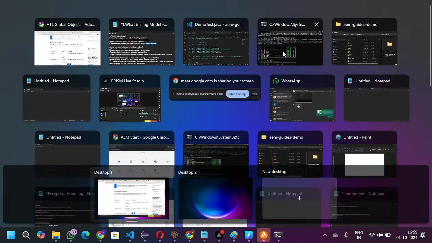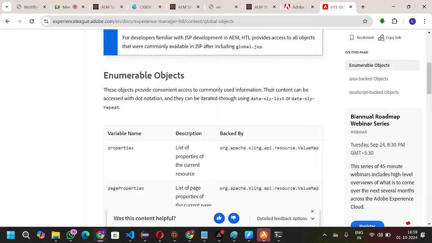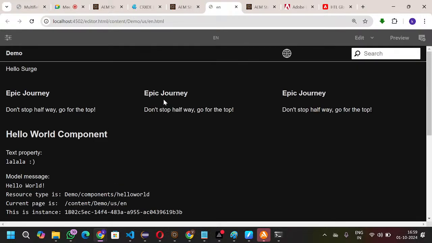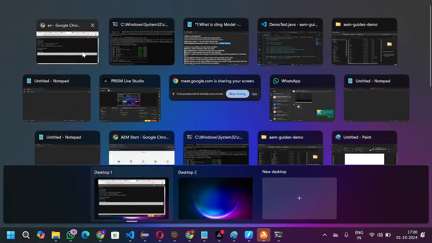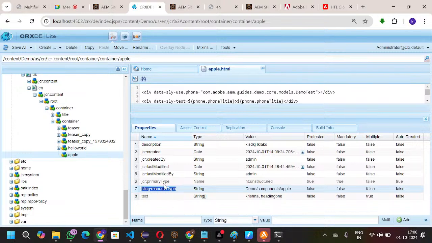So now we did the @Named annotation, right? Now I will go to my page and reload the page. Now if you observe the demo components, the path is coming. How is the path coming? We are using the @Named annotation. In the previous case some text was coming. Now the path is coming. This is the variable name, and in the variable name it is showing that it stores some path.